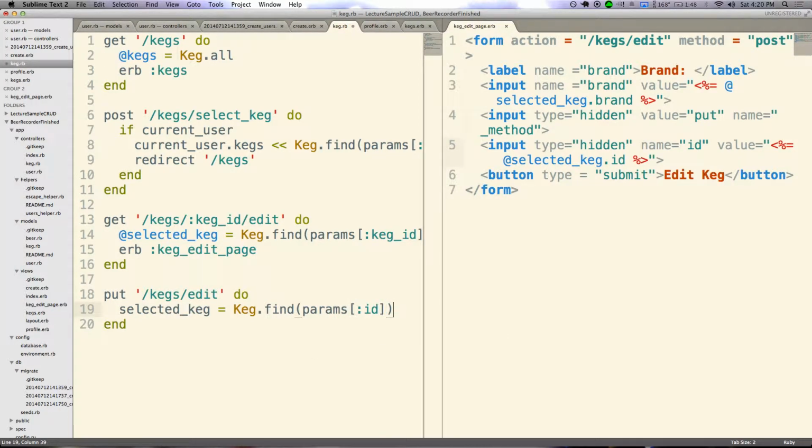ID. Okay. I just committed something. So okay, we have our selected keg, and we want to do update, right? And we want to change the brand.